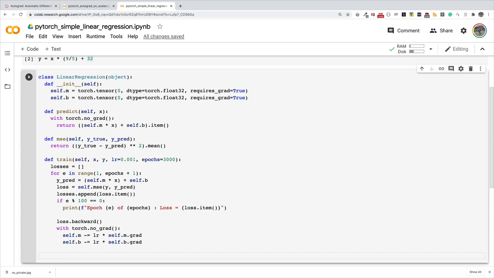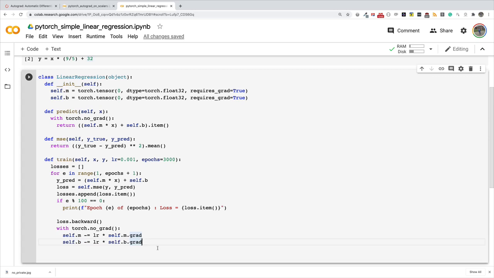The reason why we are telling PyTorch not to track gradient for this particular block is, you see, we have set requires_grad to true for both the parameters m and b. If we don't turn off tracking of the calculations, then this line here and this line here are both going to affect the calculation of the gradient, because PyTorch is tracking every computation that you make with a tensor that requires grad to be true.